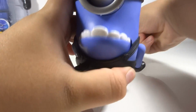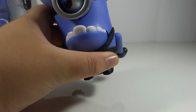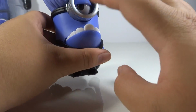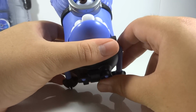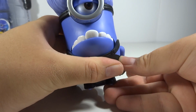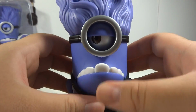One thing that I like, let me just show you what he's doing the entire time. So obviously his jaw is going up and down, which is neat, and his eyes are going back and forth, which is really awesome. If you want the eye to look in one position, you can totally do that. If you move it, it'll just spring back, so you can't do it that way, but just move the wheel on the bottom of his foot, and it'll open the jaw and everything. There you go. You can have him look either way and anything like that, which is pretty nice, so that's pretty cool. So I do like that you can pose the eye.